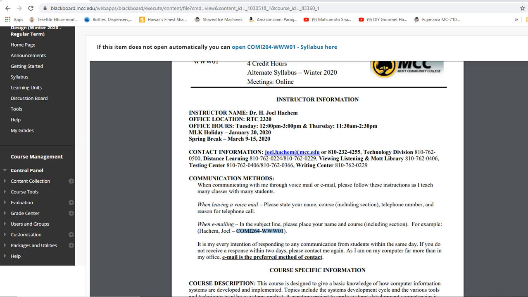If you don't, I might miss it, I might delete it, as I receive a lot of junk mail daily, and I don't open them, I don't waste time, and I don't trust them, so I just usually click and delete. So if you send an email and you do type COMI264 in the subject area, and I do not reply within 24 hours, please allow 24 hours when you send it. So if you send it at 10 p.m., do not expect an email that night. It will probably be sometime in the morning the next day. At least allow me 24 hours.